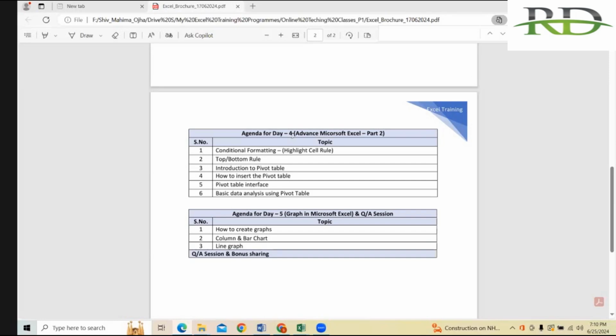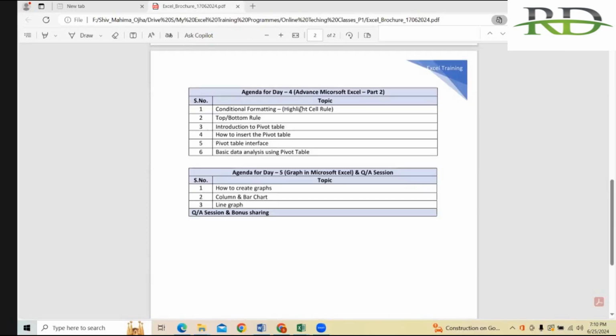So index and match. When we are clubbing VLOOKUP with IF function, VLOOKUP with AND, or XLOOKUP with IF, XLOOKUP with AND, so when we are nesting multiple formulas to do some advanced calculation, then only we are able to prepare some dashboard in Excel. So maybe in future, I will take a lecture on how to prepare a dashboard in Excel.